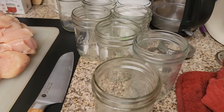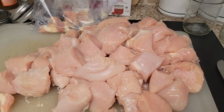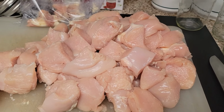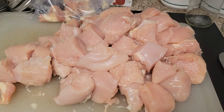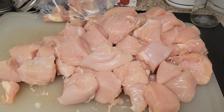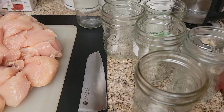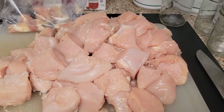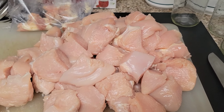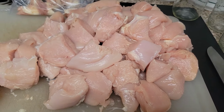These are not hot. They are not hot because the chicken is not hot. The water in my pressure canner is also not hot. It is cold. So, rule of thumb, canning 101, canning basics. If your food is cold, your canner is cold. So if your food is hot, your canner is hot, and your jars are hot. So we are doing raw pack, which means your food is cold. You're putting cold food into cold jars, into a cold canner. Okay, let me go get my son and put this on the tripod.